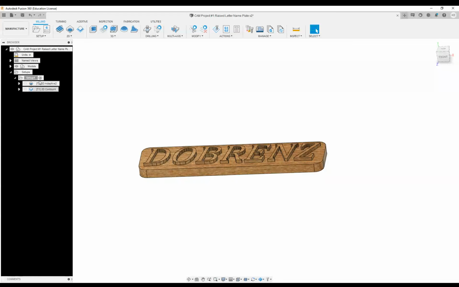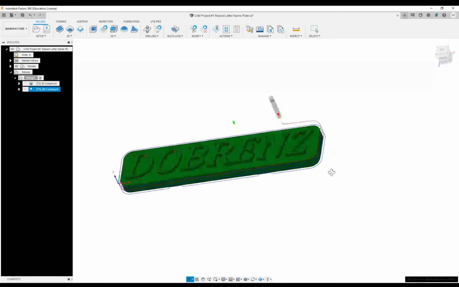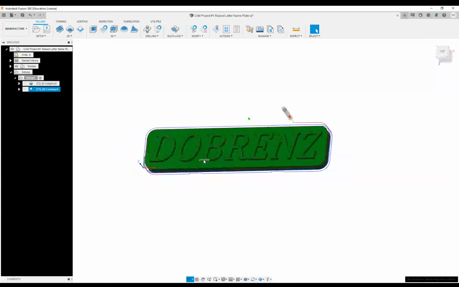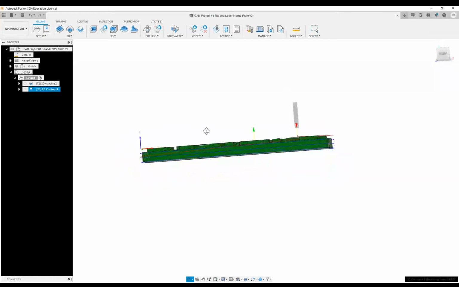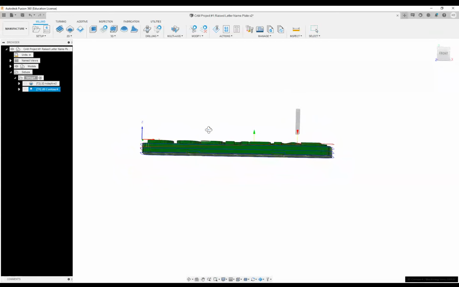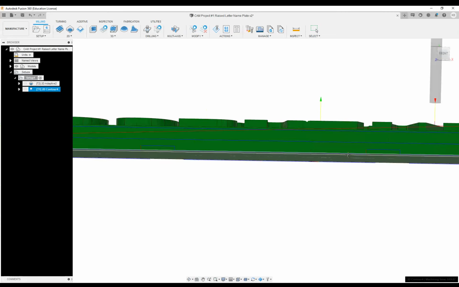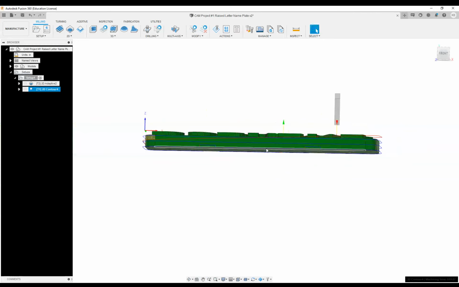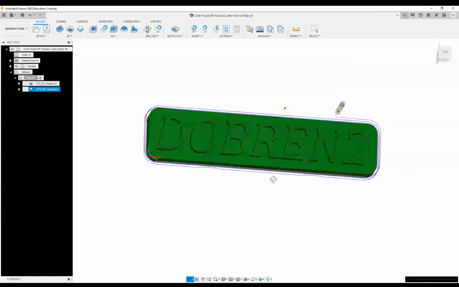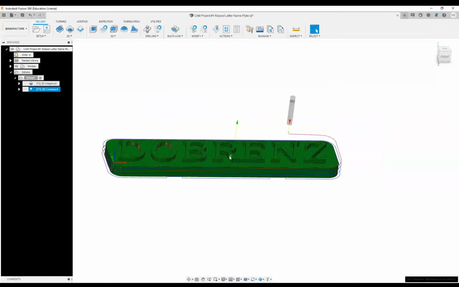Now at this point is where I would say you should simulate it, watch the toolpath, and make sure you are indeed getting what you want. And that'll be the next video, is how to create the simulation. But this is exactly what I was looking for with the contour. And as you can see here with the tabs, you can see the toolpath where the cutter comes up and over the paths. So this is, like I said, exactly what I wanted. I'm happy with that, at least for now. I suppose after the simulation, there could be something I want to change, and that'll be the next video.